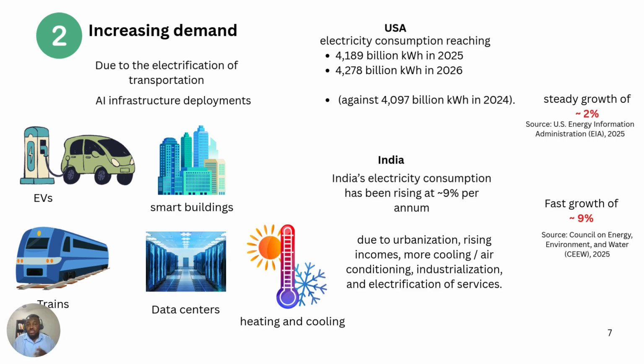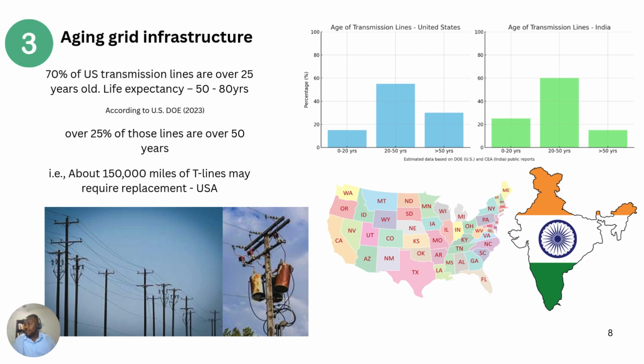However, in India, according to other sources, different sources give different numbers, but I choose the highest one, with a fast growth of 9%. So if there is an increase every year, you have a 9% increase in demand. More people want electricity because of heating and cooling, because of industrialization. Because India is a country that is fast growing. So a country that is fast growing means that there will be more need for electricity to power the grid, to power the economy.